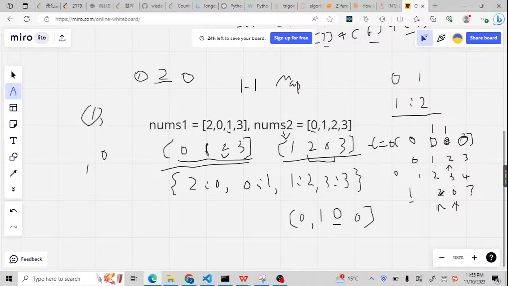Now, similarly, we're going to prepare a suffix array. So this is a prefix array, and this is a suffix array. Similarly, for the suffix array, the first number and the last number will always be 0. And we're going to check this number 0 first. For this number 0, at the right side, it is 3.